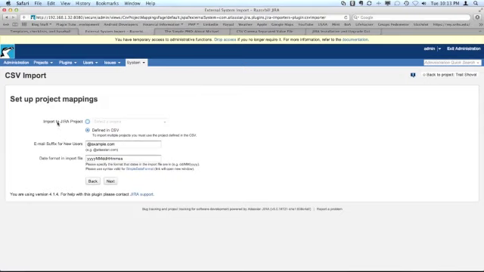In here, you can select in this feature, the CSV import, a specific project. This would be useful if you had a default list of tasks that every project had to accomplish, and you wanted to just hand that list of tasks to an administrator, so whenever the administrator created a project, he or she would also have to import these tasks. This would be a very generic list that you could use.